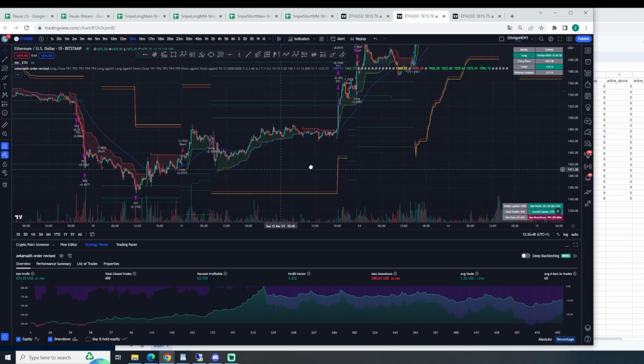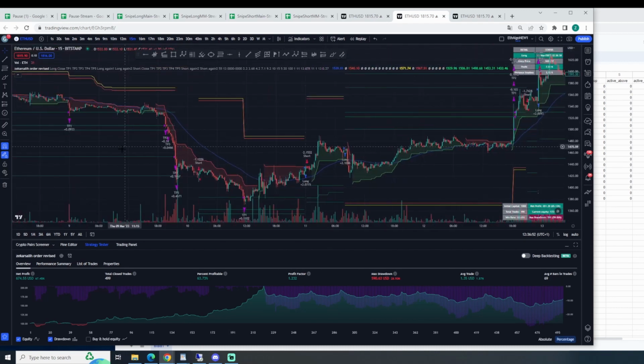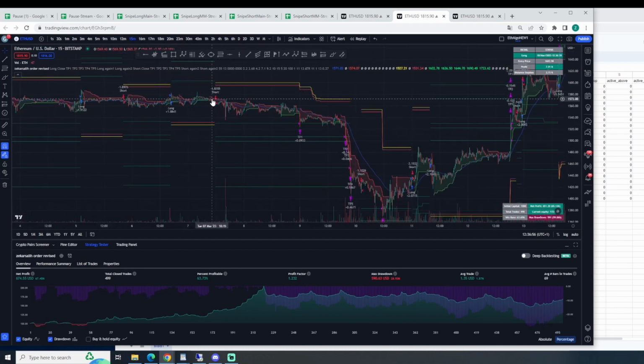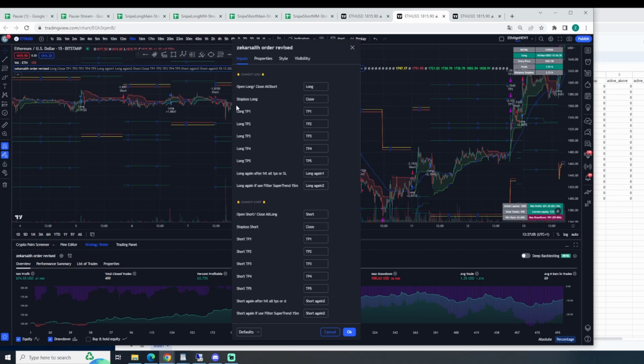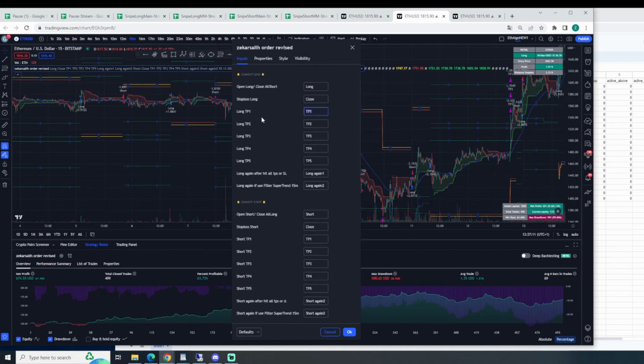Okay, so you can see a lot of statements being printed right here. Let's actually start here, because this looks very, very clean here. Okay, so we're coming from a short signal. This is the main signal that you have. That means that you're gonna sell the asset. Then we reach take profit 1. If we go into the indicator, you can see that for each take profit, you can have an alert be sent to your bot. That's what we will be doing in a second. So this is take profit 1. You can see that there is in total 5 take profits, and there is a stop loss long.